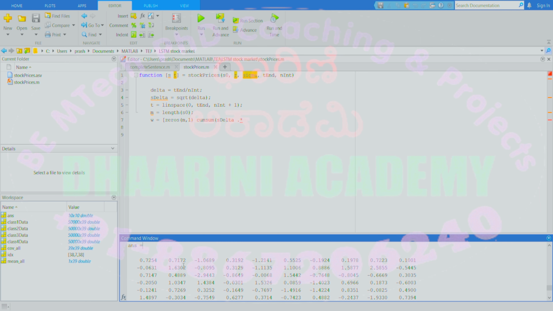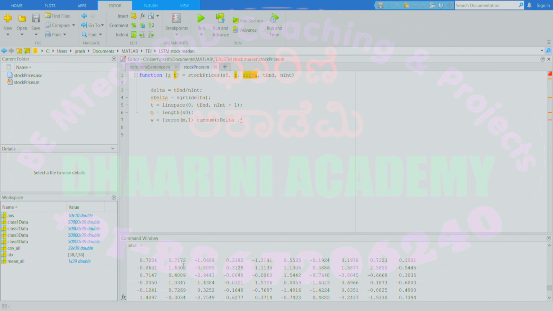I want my stock data to be of the similar type, because I want to see all of a sudden increase in the stock value, decrease in the value, and so on. Because of that, I'm using the randn function. If you don't want negative, you can still use the rand function. It's just rand of 10.